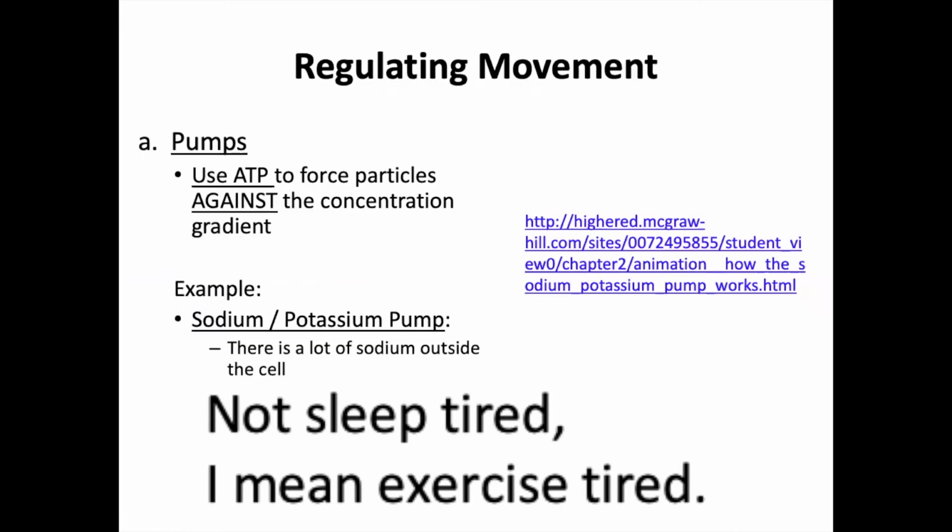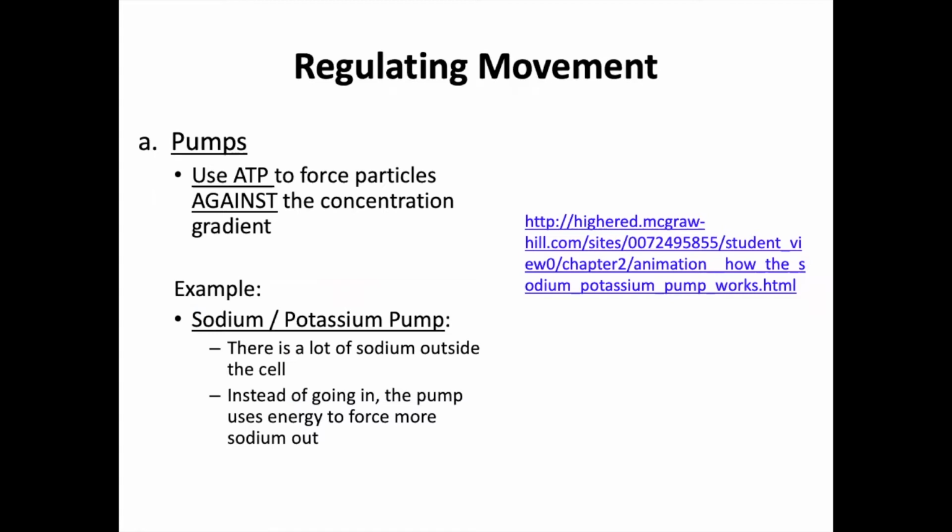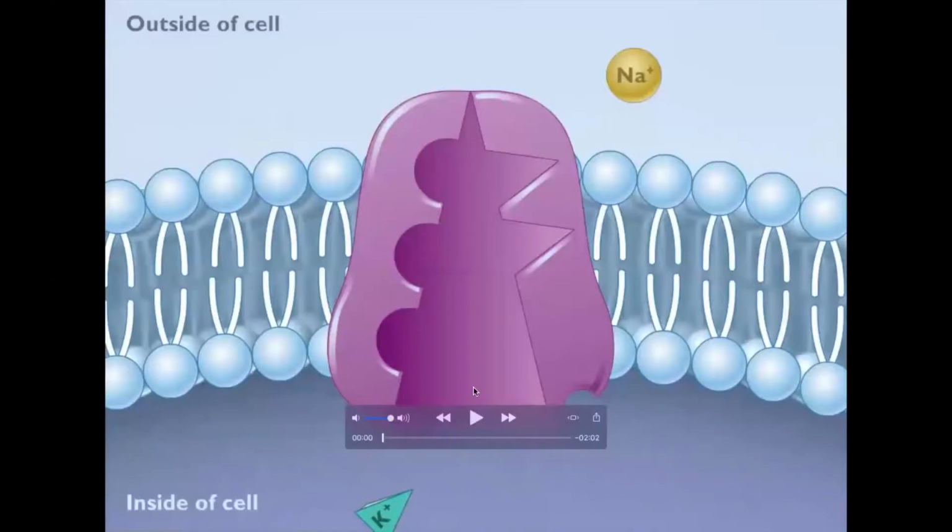And yes, pumps. Pumps are what we are going to use for active transport, where we are going to take the things that are inside of our cell and push them back out, or take the things outside of our cell and pull them in, and we are going to do this using our energy. And the most common one tests like to use is called the sodium-potassium pump, where you have a whole lot of sodium outside your cell, and this pump is going to pull it in, and a whole bunch of potassium inside, you're going to push it back out. Right, so that's what we're looking at right now.